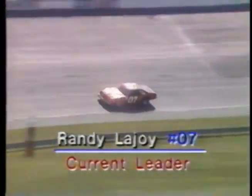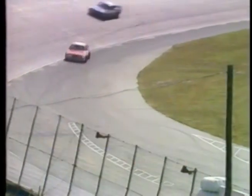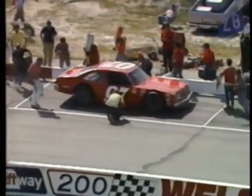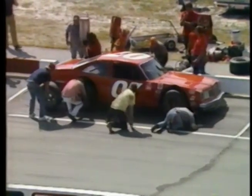And coming down to the pits where you are will be Randy LaJoy. He's low and slow as he makes the pit entrance, and this will now give the lead to number 29, Dave Dion, who has pitted and has a good chance now to race to the checker. So LaJoy is the last of the real contenders to get his pit work accomplished. Maybe yes, maybe no, Steve. Dave Dion's got to get all the way around this 1-mile oval and pass LaJoy in the pits before he can actually claim the lead.